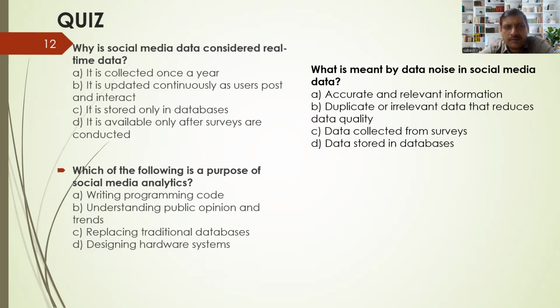Whatever we have seen, a quiz will be asked. Why is social media data considered real-time data? It is collected once a year. It is updated continuously as users post and interact. It is stored only in a database. It is available only after surveys are conducted. Just try to guess the answer. Which of the following is the purpose of social media analytics? Writing programming code, understanding public opinion and trends, replacing a traditional database, designing the hardware system.